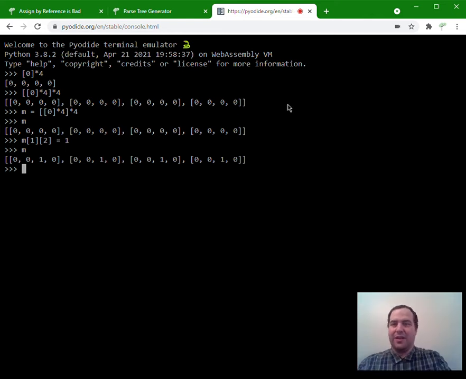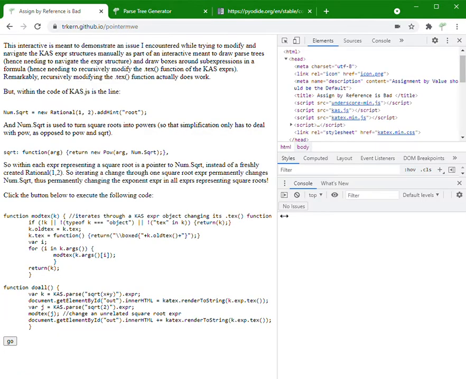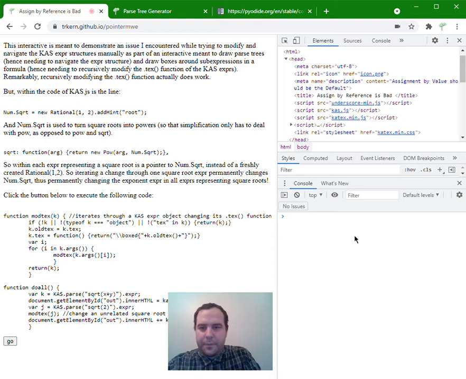What's going on here? Well, let me show you something similar happening in JavaScript. In JavaScript, I don't think you can get it to do this multiplication notation, but we can do something similar.